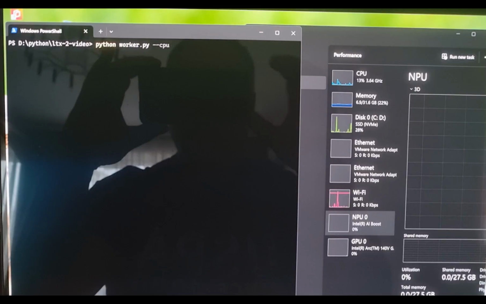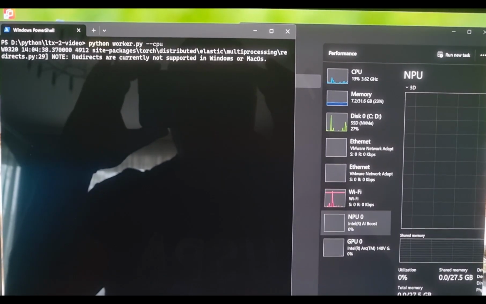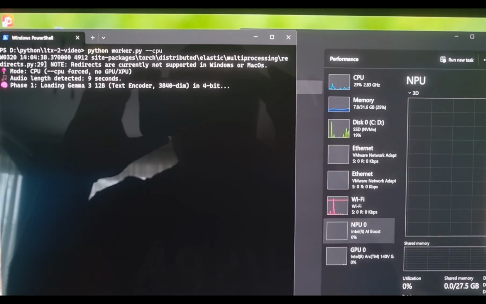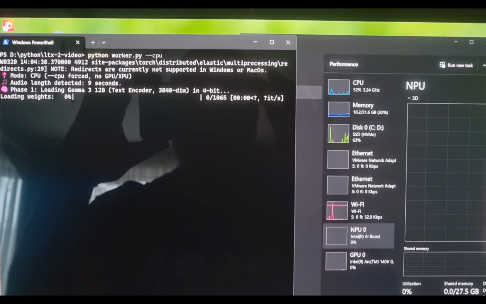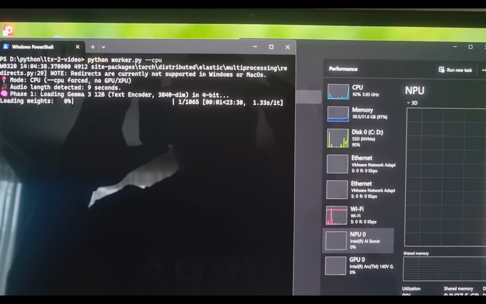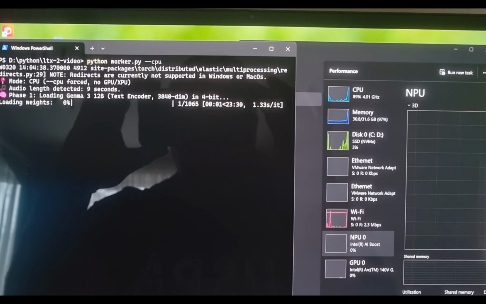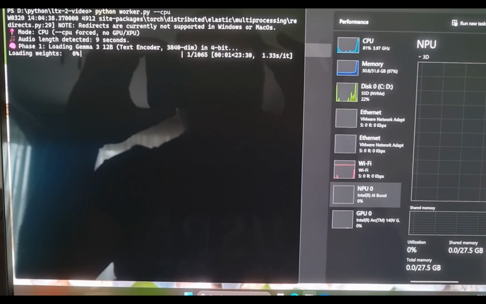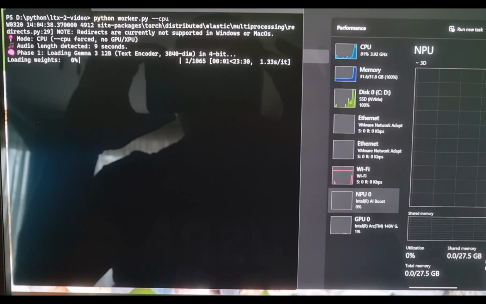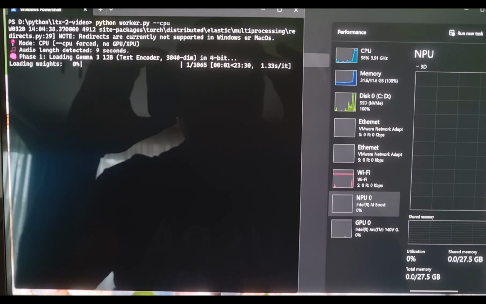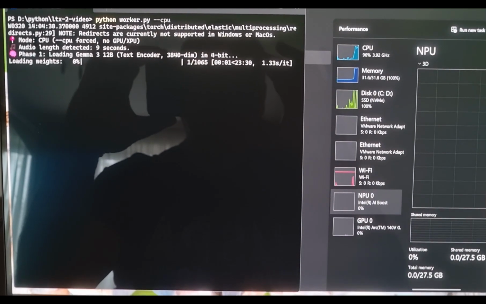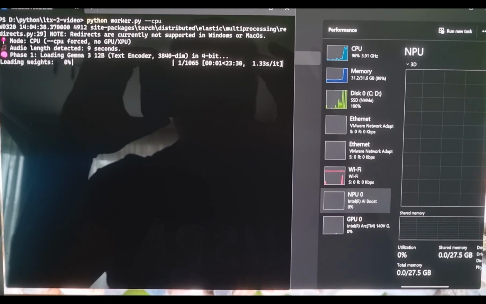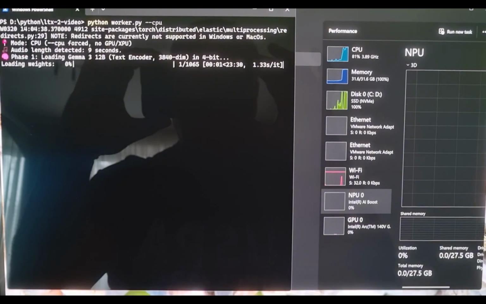This time we'll run the application on the CPU by passing the CPU flag. Like in the GPU case, we load the Gemma, LTX-2 components, transformer and scheduler. It's the same. The difference is that this time we are going to render 3 chunks, each with a length of 3 seconds. So I'm going to pause it from time to time, as overall rendering takes around 2 hours on the CPU.